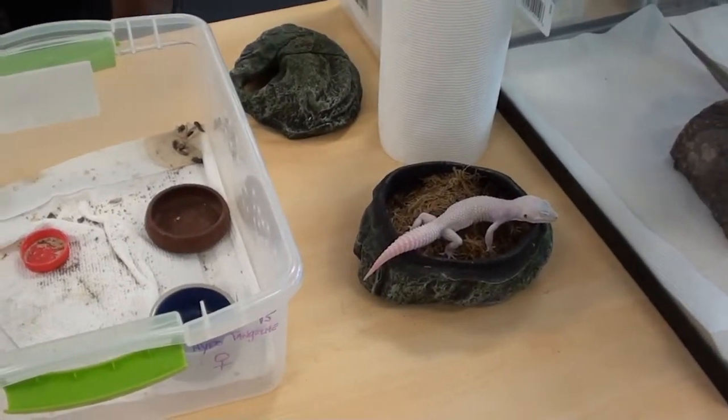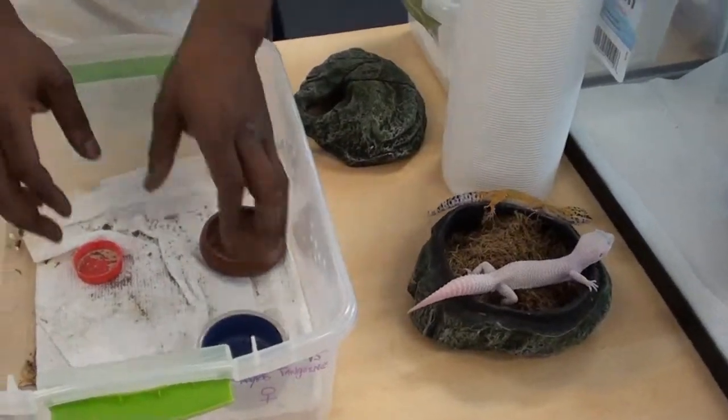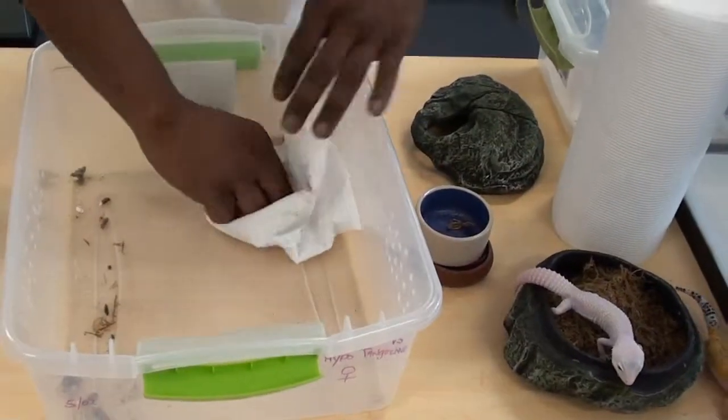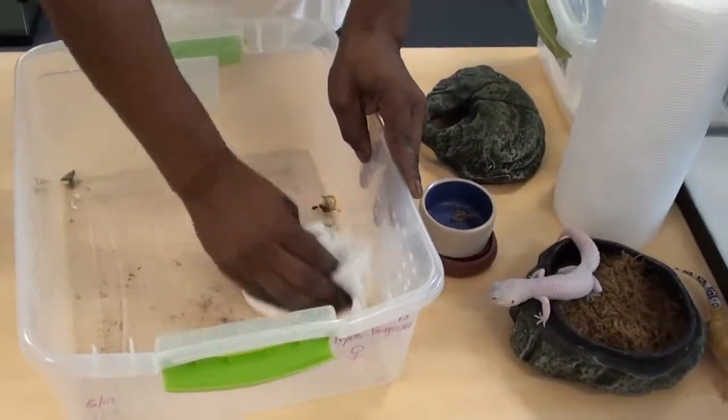Oh, I didn't even show you guys. Then I'll do that at the next one because that's why they were there. But so all I do is take everything out. I keep all of my geckos on newspaper. Do a dry wipe, dry rub down.